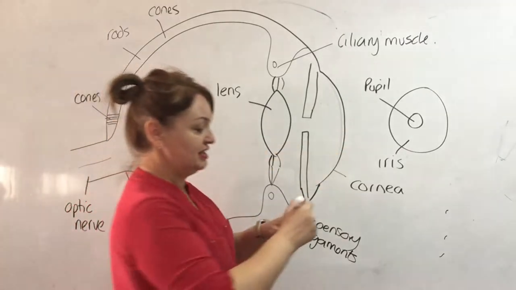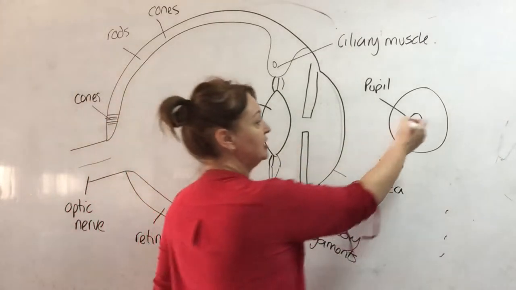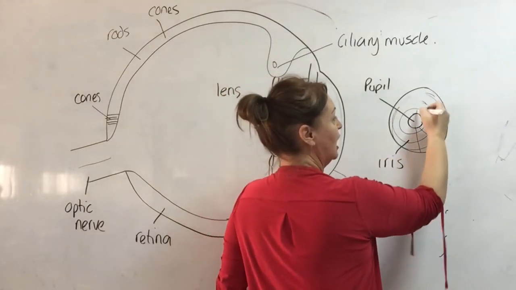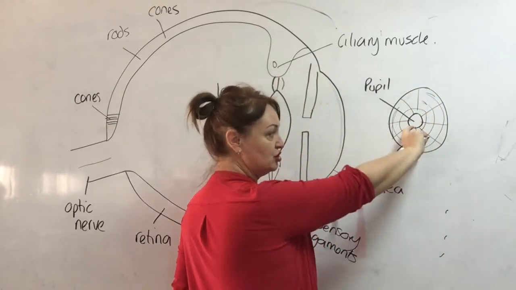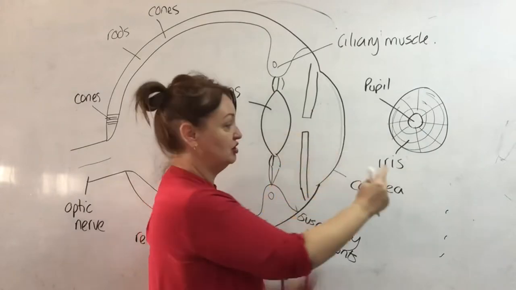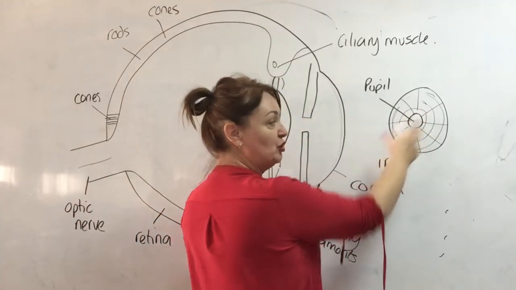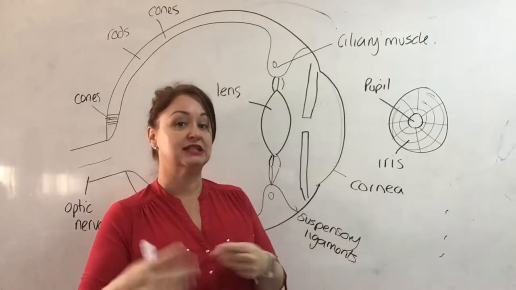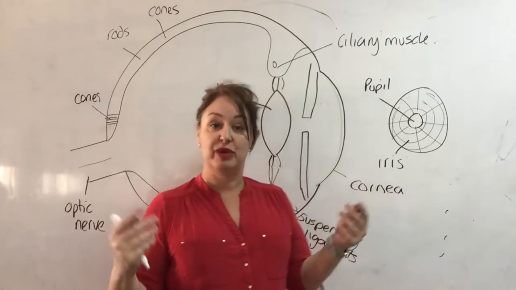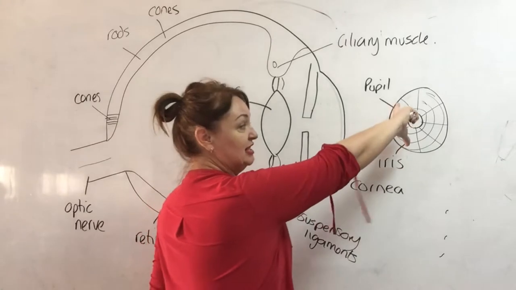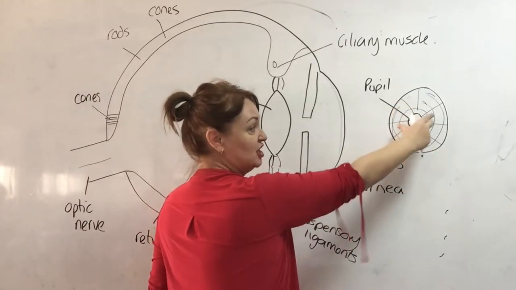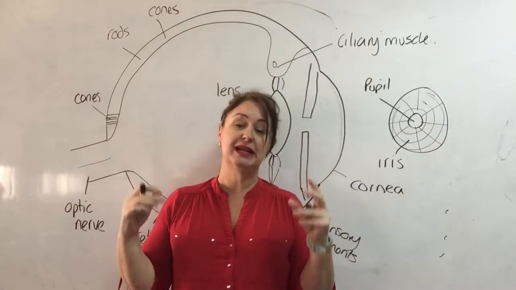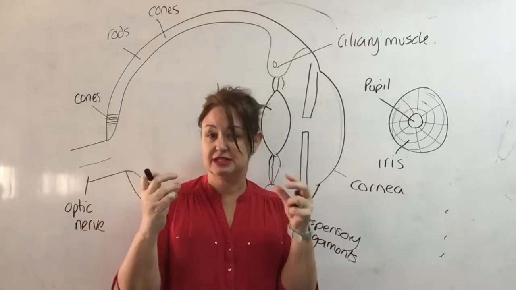So what else? The iris has muscles, and it has circular muscles, and it has longitudinal muscles. And so when these longitudinal muscles contract, they get shorter. All muscles, when they contract, get shorter. If that gets shorter, then it opens up the pupil and allows more light in. That would happen in dull, dim light when you want to see more. And when you go outside into the break time and it's really bright outside, what's going to happen is your circular muscles then contract to close the pupil to protect your eyes. And that's why sometimes it'll happen really, really quickly, and you'll walk out and your eyes will hurt almost as they do it.